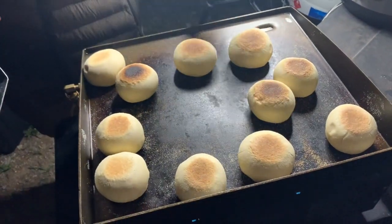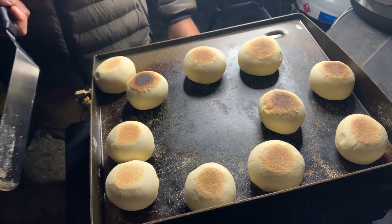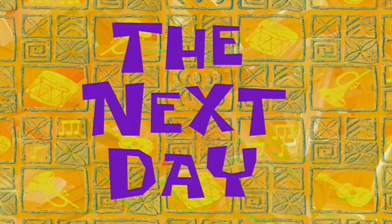Good. So tomorrow, this is what we have for breakfast. We'll warm them up a little bit and put some bacon, eggs, and have at it. Yummy! Bacon. The next day.